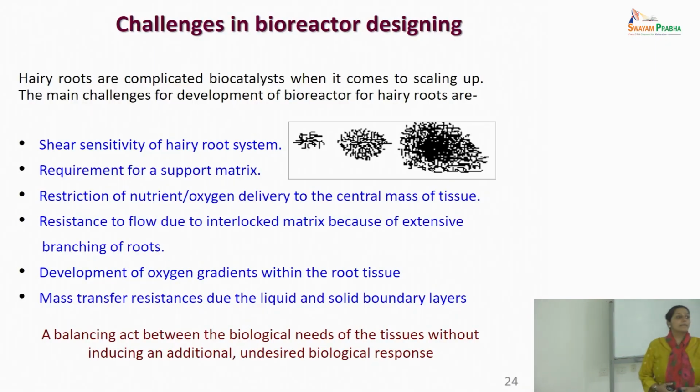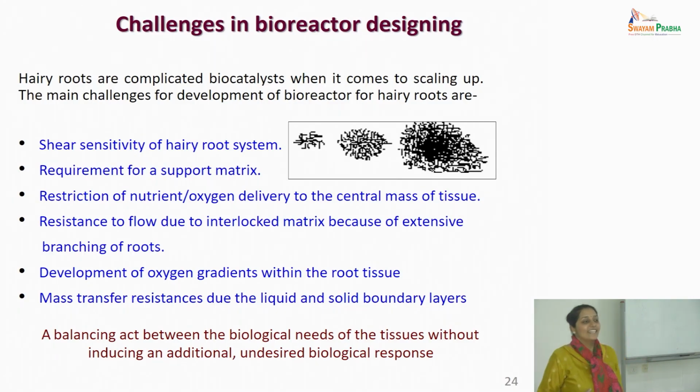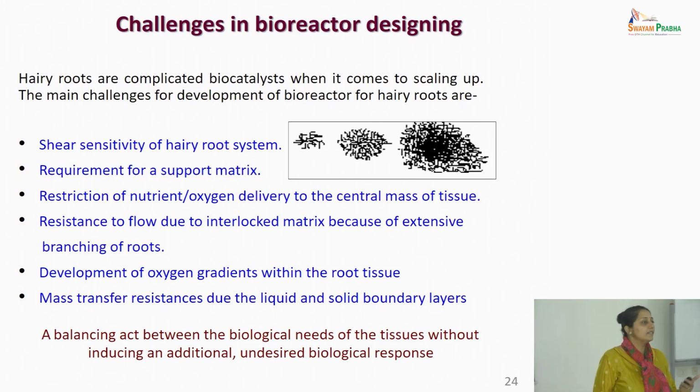Depending on the morphology of the roots, you may also end up looking at oxygen gradients. It's not easy to look through the eyes and say, oh, possibly this could be the reason. So when we were working with hairy roots of Azadirachta indica, one thing we identified was that they need support. Now, once they started growing, we saw that it was not matching the shake flask productivity. What else can be the reason? So when we were trying to increase the volume, we did spent media analysis.